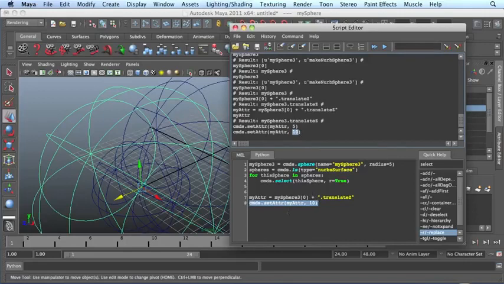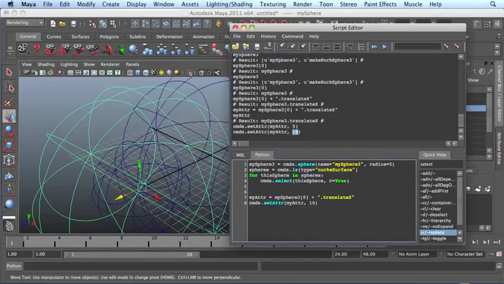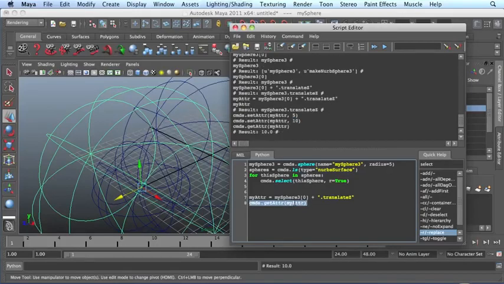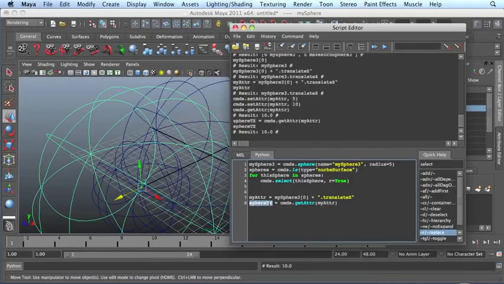And obviously we can not only do the setAttr, but we can also do the getAttr. If we just change this to a G, and when it goes blue like this, it's kind of telling you that you got the right command because it knows all the members of this command. So that's kind of helpful with the coloring. But if I take off this value, because we don't want to set anything, we're just getting the attribute. If I select that, it tells us the current value. And I could save this to, let's call it sphereTx. Now I have this result, and I could do things to it.